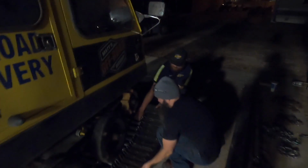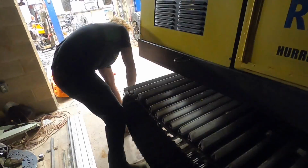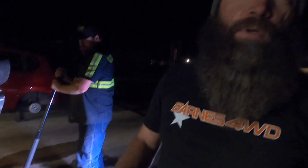Got this. Oh, that did it. Look at that thing. Amazing. Did that right. All right, there it is. Okay. Now you lower it down. Now we gotta lower it down. That's not how we do it in the Army, but this way works too.